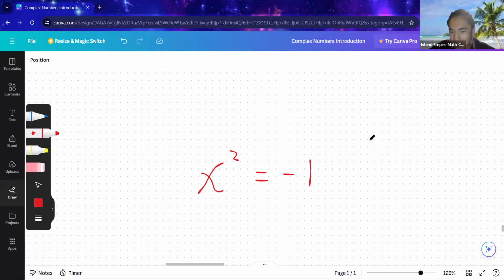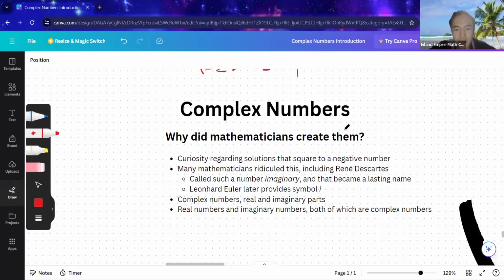Usually you would think that the answer is no, right? Because if you try any number, for example, 2 squared would equal 4, right? And if you have -2 squared, the negative signs would cancel out, and so you would still end up getting 4. So it's kind of hard to imagine how you would ever get -1 or any negative number from a square, right? So this is the question that led to the development of complex numbers.